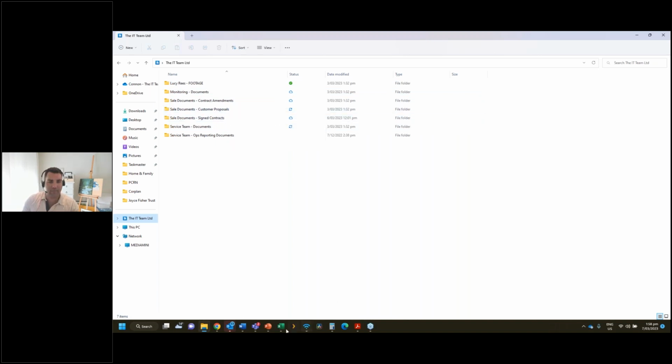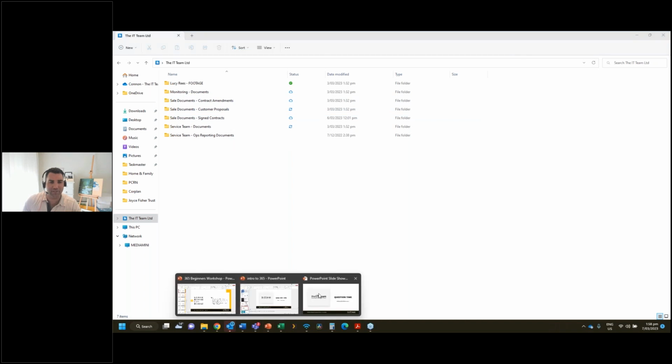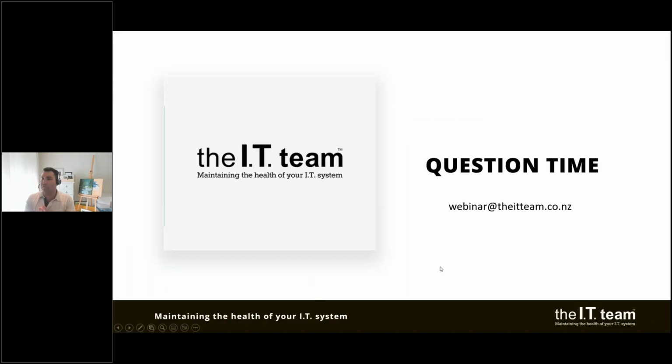So yeah, I'm not supposed to show this because I can show something that's private. But anyway, hopefully that gives you a little bit of a snippet of what SharePoint looks like, what Teams looks like, and the forms, which I believe is important. So do we have any more questions? I don't think so.